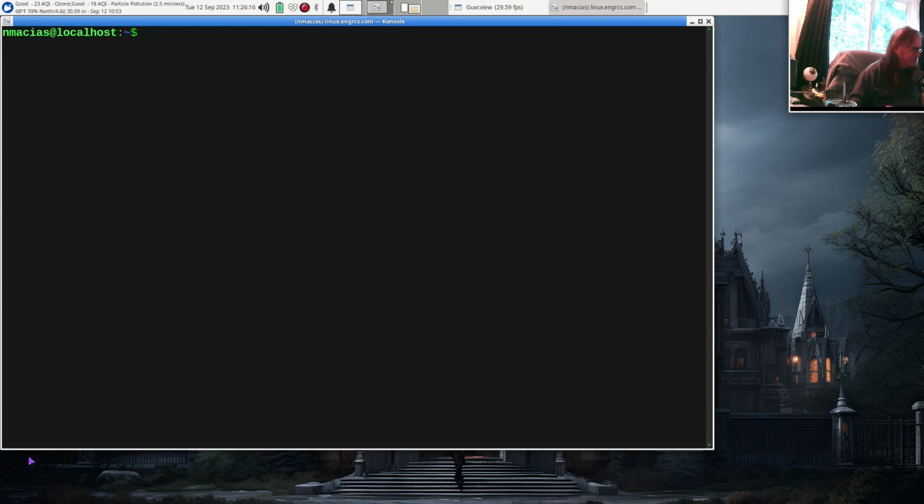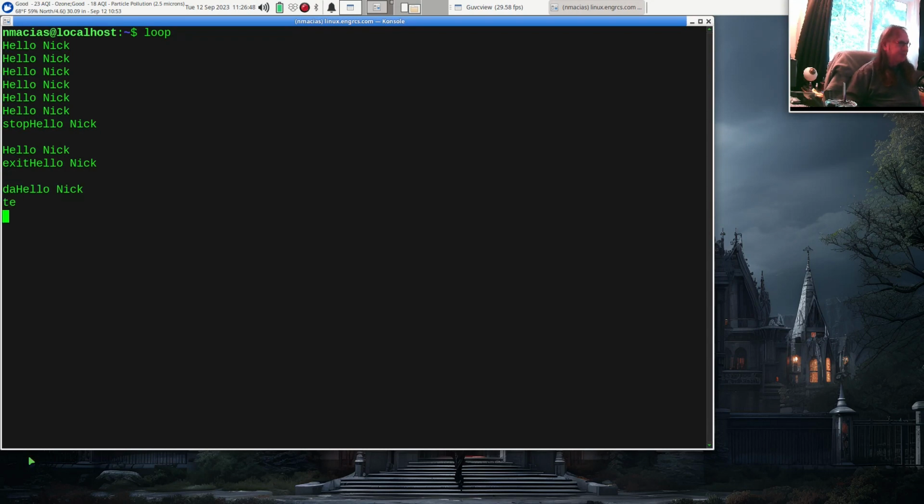Alright, so we want to be comfortable working in this environment. We want to be able to manipulate the operating system, whether that's setting up variables or what we're going to call aliases or whatever. So one thing we need to do sometimes is stop the system from doing what it's doing. So for example, I have a program in my current directory called loop, and loop just keeps saying hello Nick. And it's an infinite loop, so if I type something like stop or exit or date, it's ignoring me, right? It's stuck in a program right now.